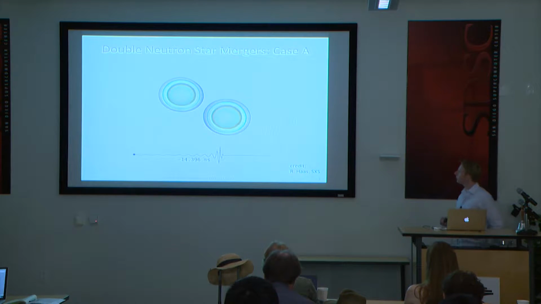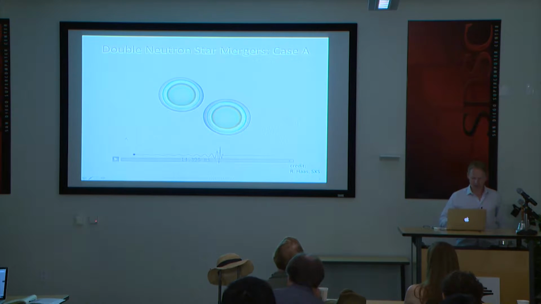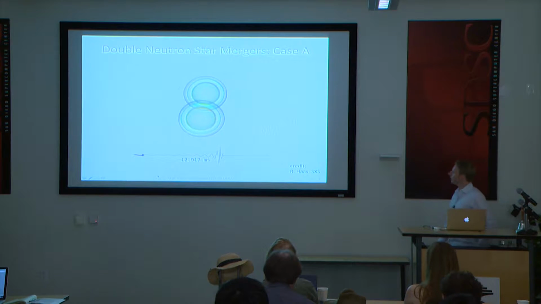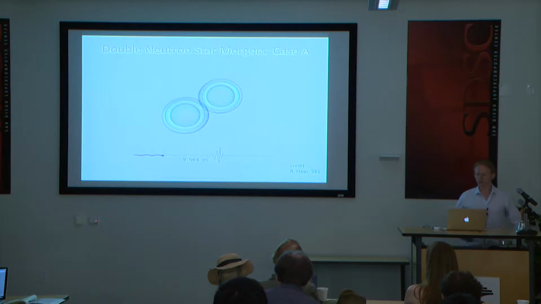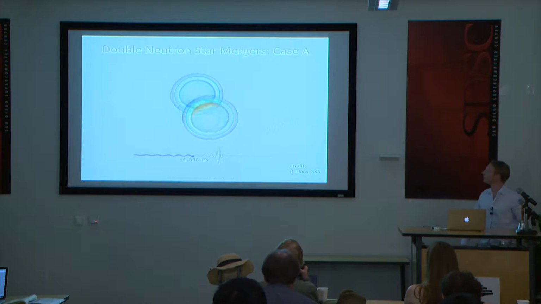But I just wanted to show you that there's basically two possible outcomes. Here's scenario A. And this is a merger simulation done by Roland Haas, who's a postdoc at Caltech, part of the Simulating eXtreme Spacetimes collaboration. So these are two neutron stars in the final phase. Here's the gravitational wave signal. We start the simulation something like 15 milliseconds before they merge. And in this particular case, why is my movie not playing? Here we go. You can see they're a little bit tidally deformed as they get close to each other because of the tidal forces they exert on each other. And the wave amplitude goes up, the orbital period goes down, the waves are emitted at twice the orbital frequency.